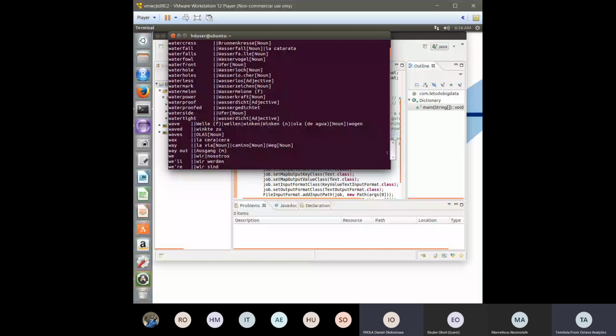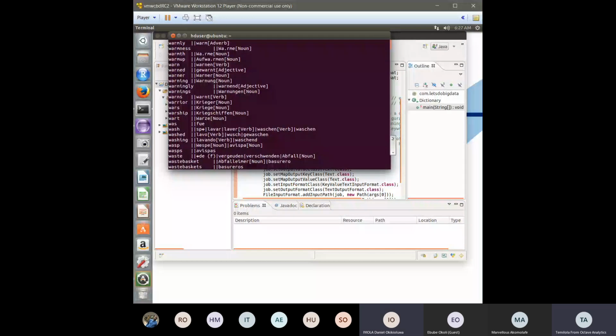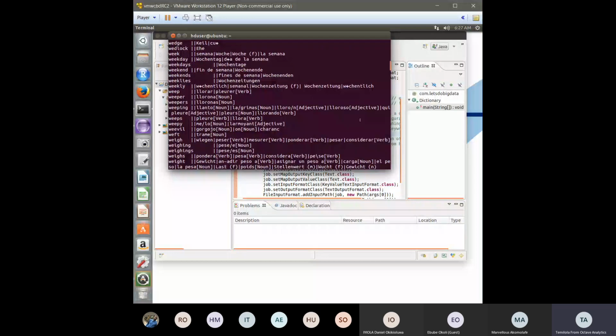I think it's German. Okay, I don't know what language it is, but I'm sure when you inspect the codes, you'll be able to know what's happening here. When you go through the Java codes, you'll be able to know which language it is and what it is doing at each point.